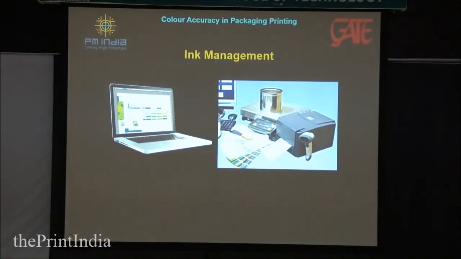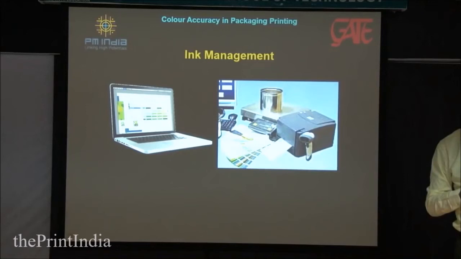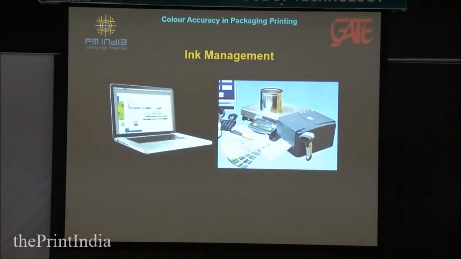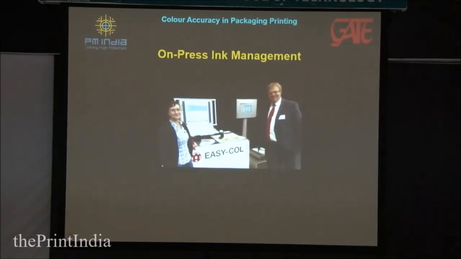Now, if your job is going to be laminated, if it's going to be varnished, you have to take that into account. You have to put varnish on the top or laminate, and then your value has to come close to the customer sample. If you take without those after treatment, the final result may not come anywhere near what customer wants. So you need to have the ink management, ink kitchen, and some companies also have special systems where the ink management is done also on the press.